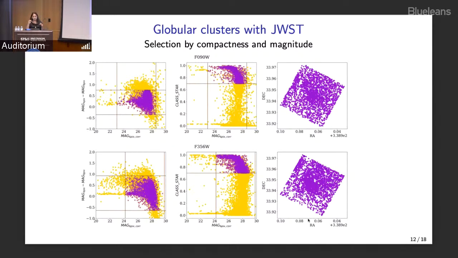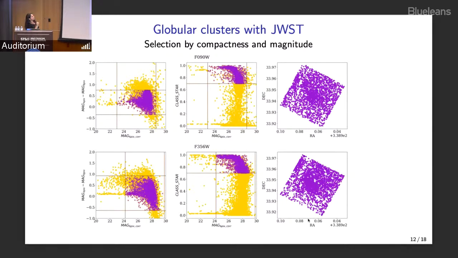A very tight correlation in that tells us that at different apertures, the compact object flux does not increase a lot. And I've also used the class star, which is a parameter that comes out of our photometry tool, which is an extendedness indicator. On the right, all the sources are in golden, and the sources that I have identified to be sort of globular clusters are in purple in the first two panels on the left and middle. On the right is just showing all the sources detected in the frame. It can be a little confusing, but I'd be happy to chat about it later.